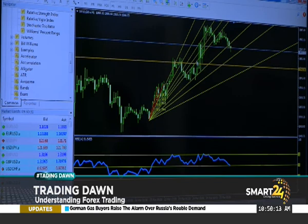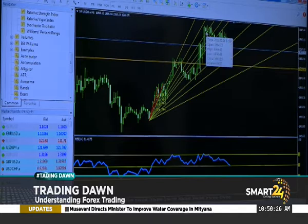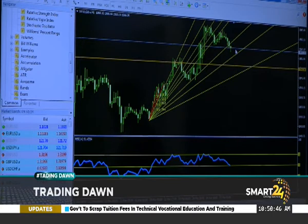The resistance was broken at that very long candlestick, and another one came back, tested the bar and didn't really move back downwards. That could have been a failed break, but then we had a successful break. Price moved upwards, and now it's being held within these channels. Here is our trend line that we've been looking at. That looks like it's being broken there. Maybe before this candlestick closes, there will be some long movement up that will continue the whole bullish move.